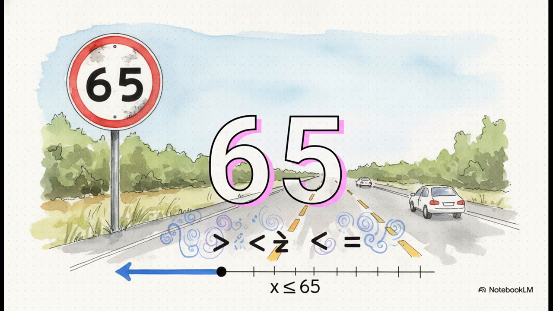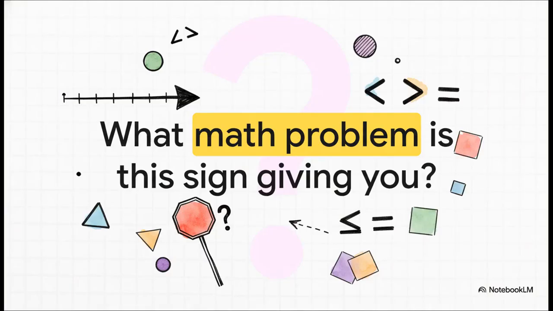Okay, you see this all the time when you're on the road. It looks like just a number on a sign, right? But your brain does something kind of amazing, and you probably don't even think about it. It sees the number, sure, but it understands a rule. So let's just stop for a second and really think about that. This sign, it's actually a math problem in disguise. What's the rule? What's the actual mathematical instruction that this sign is telling you to follow?